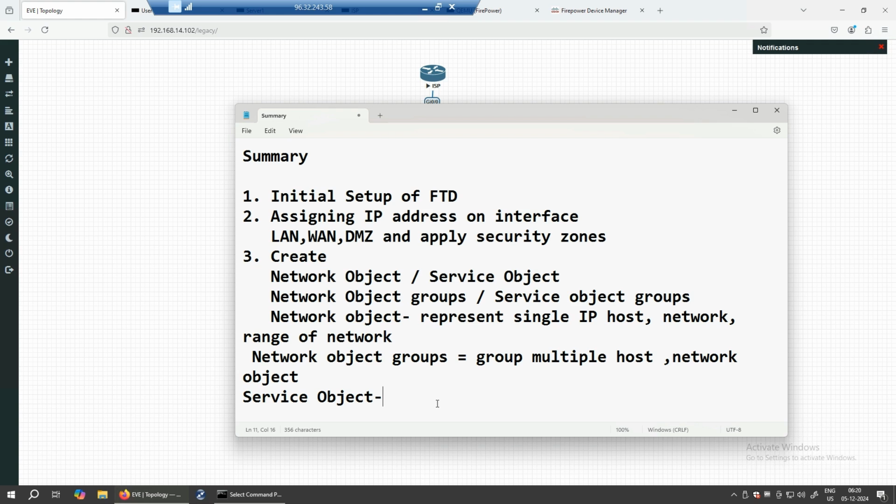So service objects are different from network objects in that sense. What will you represent in a service object? Ports. Service objects represent ports.